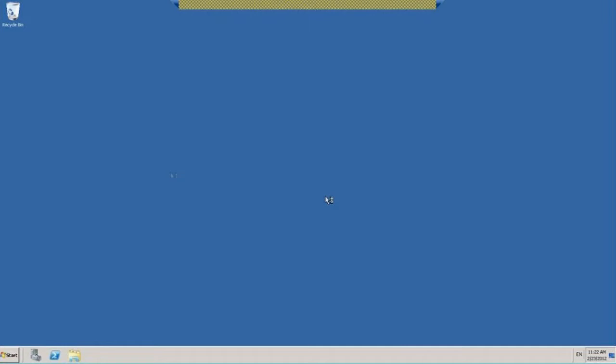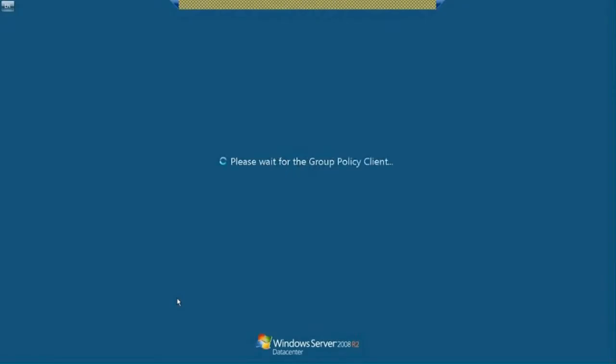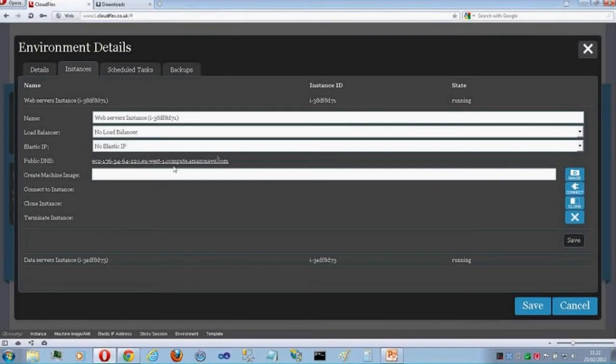Now this is a machine running in the cloud that we started up in, say, a couple of minutes. It does take a couple of minutes just for the machines to spool up, which is why I've got it running already. That's your machine running there. Okay. We can remote onto that machine. We can upload our files to it. We can set it all up, and then we can image that machine. So we can create a new one from this. Webinar web server. Okay.